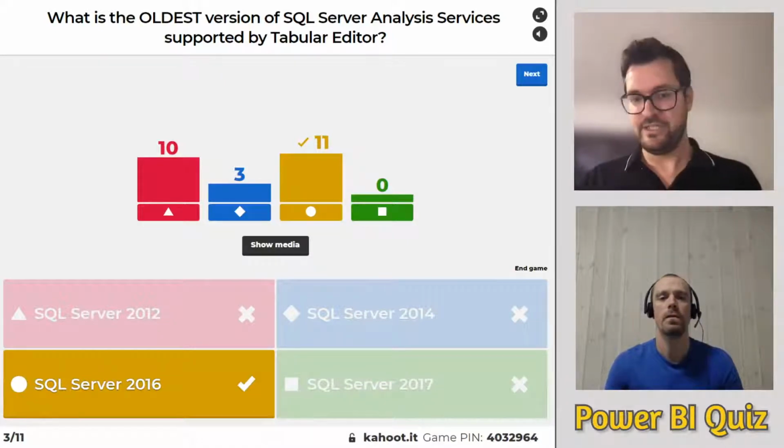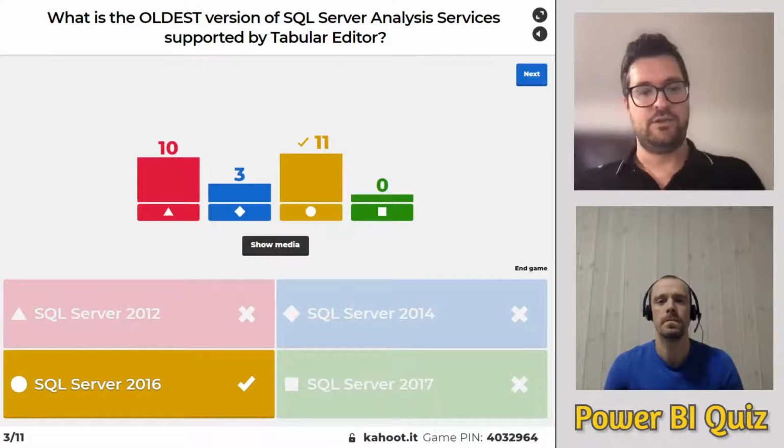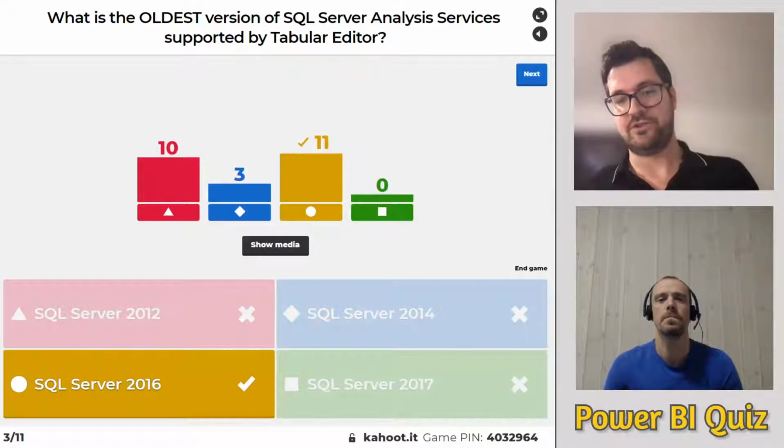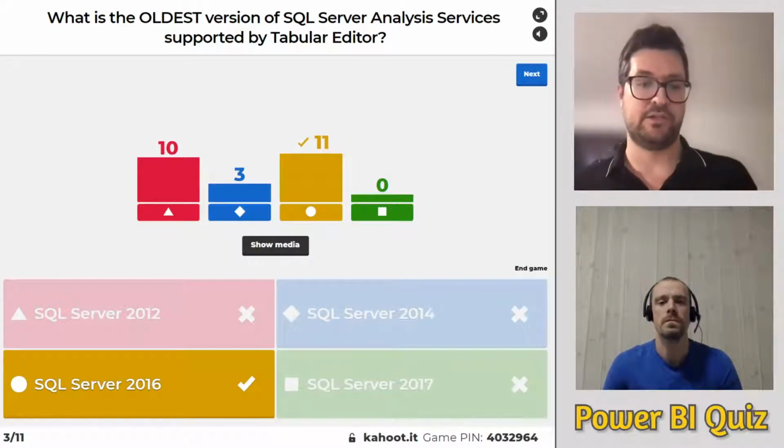So, a little history here once again. Back in the good old days of SQL Server 2012 and also earlier versions, no, actually, SQL Server 2012 was the first release that featured Analysis Services Tabular. Before that, we only had Analysis Services Multidimensional.